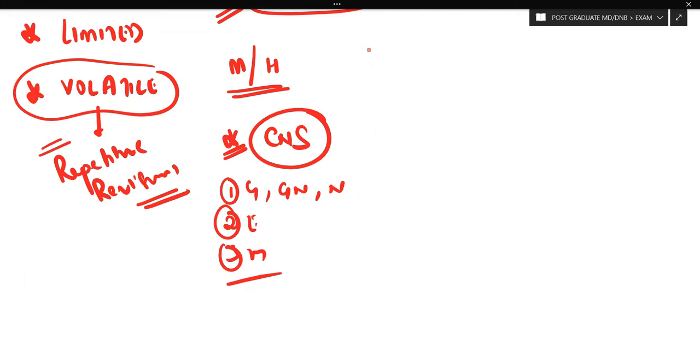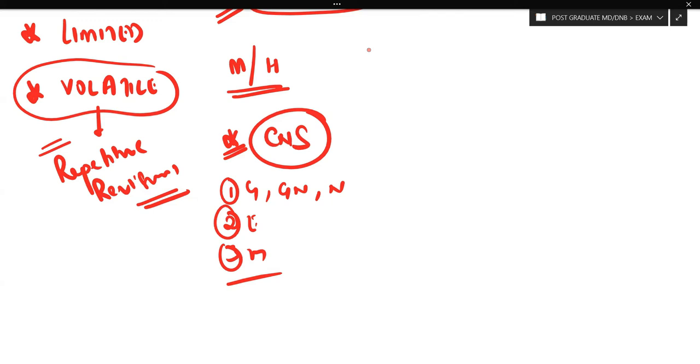This is very important: right now, for example, the 2021 CNS classification has completely changed, so that can come as a recent advanced question. Those things you have to remember. But for example, if you see the skin classification, it is huge. It goes for 2 pages, 3 pages, so you cannot remember each and everything.